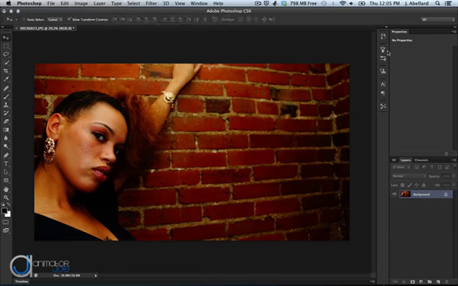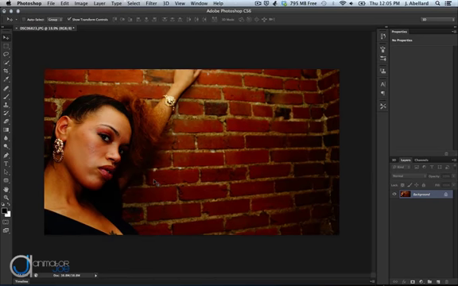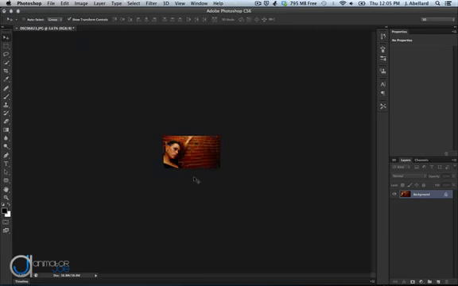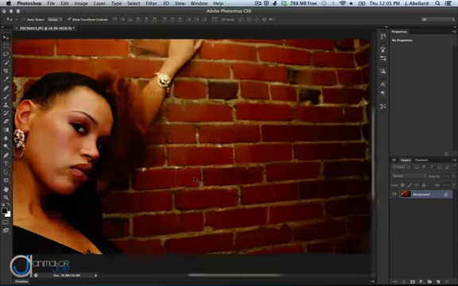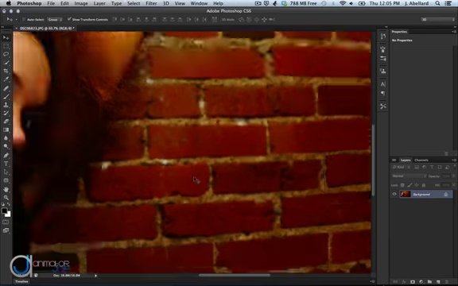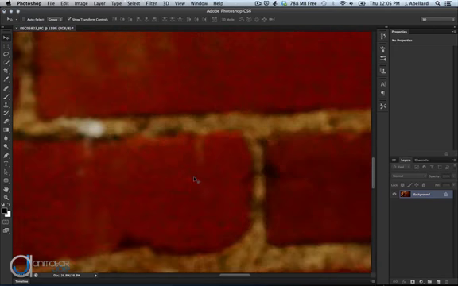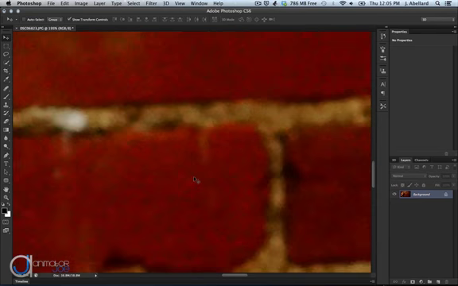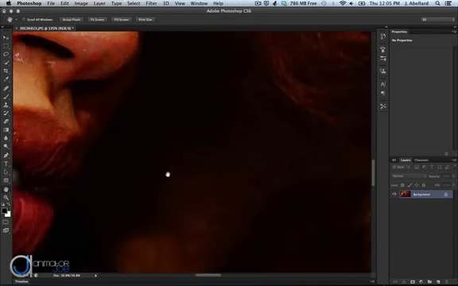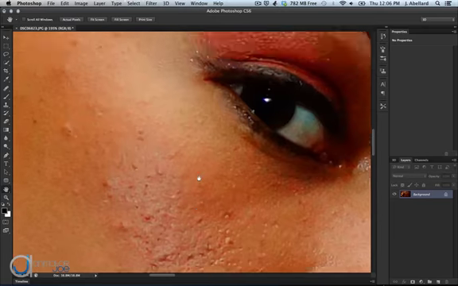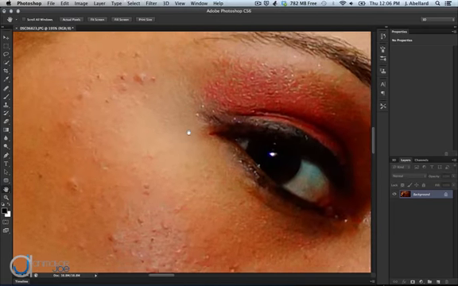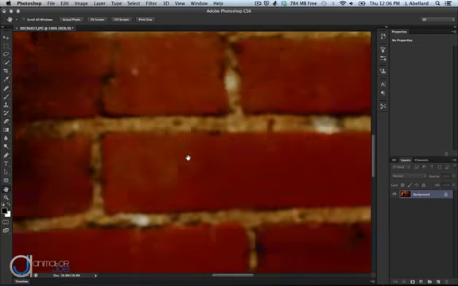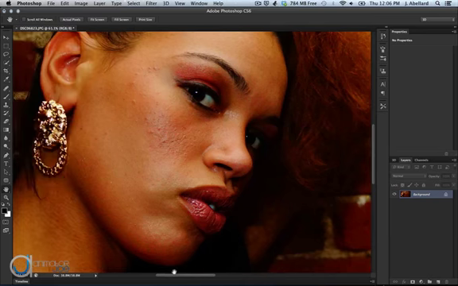I've done that, and now you just use a wheel on your mouse if you have one. It's a lot easier to scroll and move around. Another quick tool is the H tool, which is the hand tool. Wherever you are, you can hit H, and then you can move your image, and still use the scroll button to scroll.